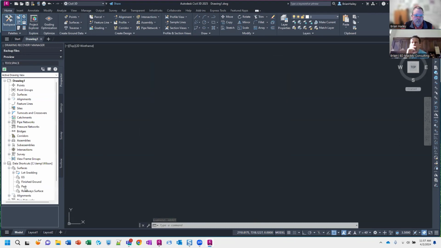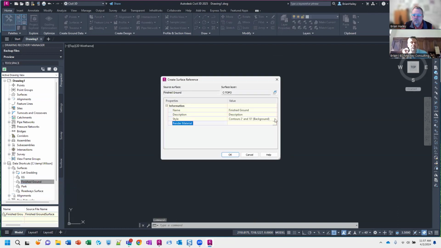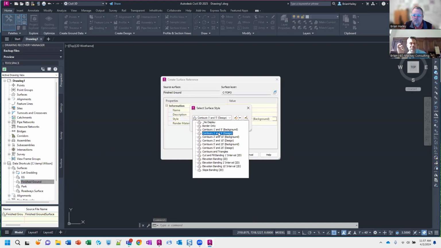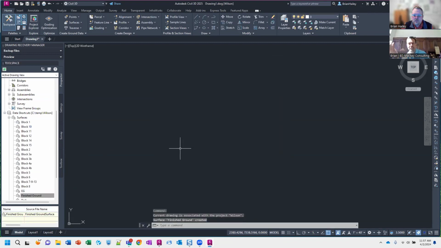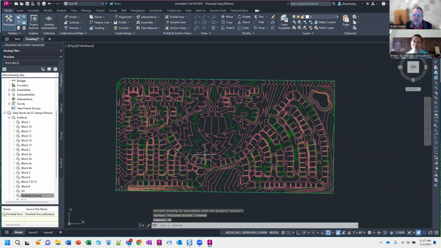All right, let's try this again. Finish ground, create the reference. I remember back in the good old days, there was a version of Revit that actually shipped to you. I think it was CDs still back then. Before you got the CD delivered to you, there was already an update released.